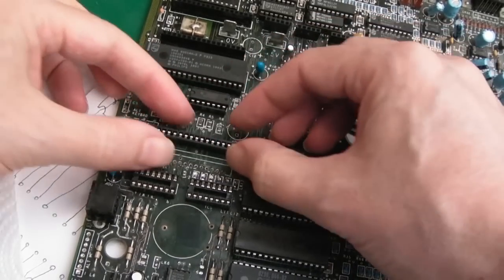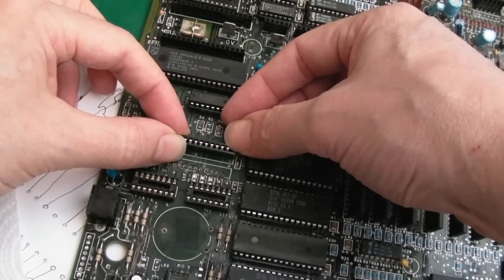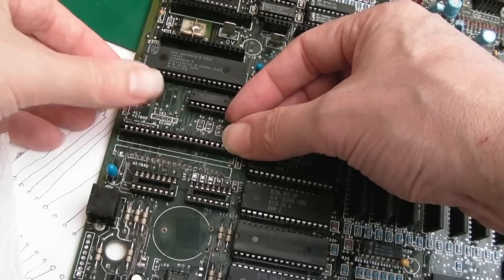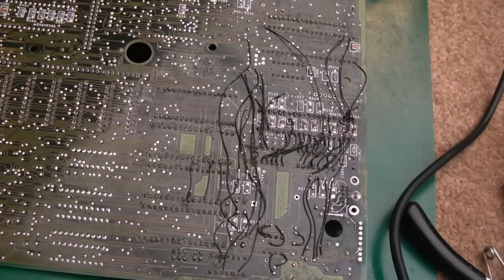You can then literally strain them up, and if I solder the pins like that, I can get it to be perfectly straight and flat and flush with the board. Behold, a scary nightmare of wires. This is the reality of what you will face if you try to fix one with this extreme corrosion.